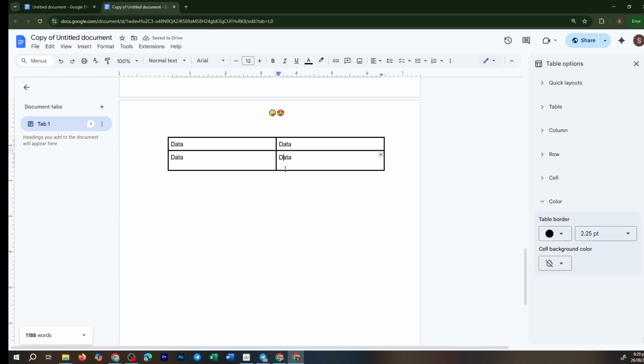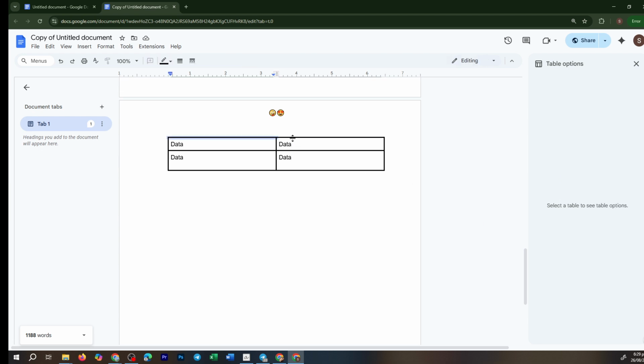Now perhaps you'd like a cleaner looking chart with only internal dividers showing, which is a typical setup for a T-chart. To achieve this, you need to make some of the borders invisible. For this, press and hold the Control key on your keyboard, and then carefully click on each of the borders, starting with the top, followed by the right side, bottom, and left side. After selecting all the borders, click on Border Width and set it to 0. This effectively removes the outer border lines, leaving you with just a central line dividing the two categories.